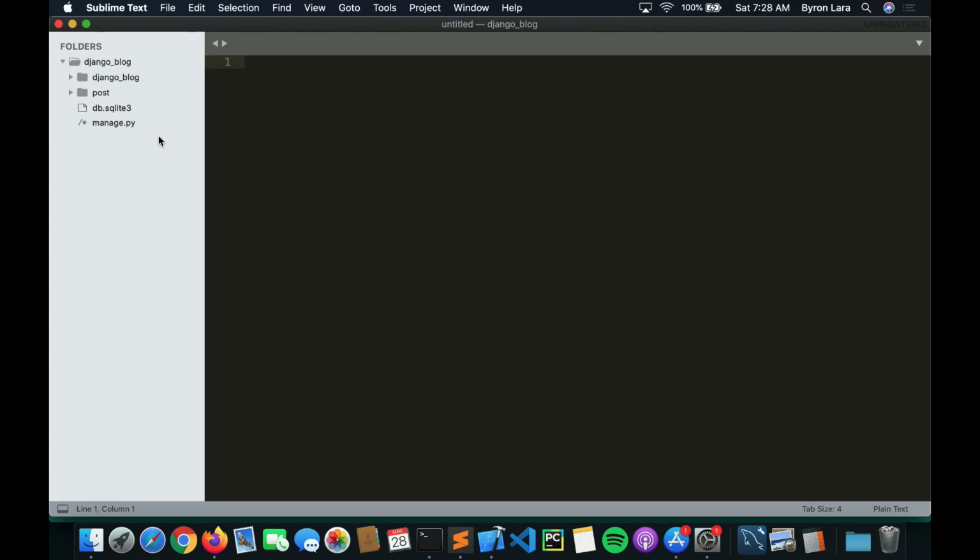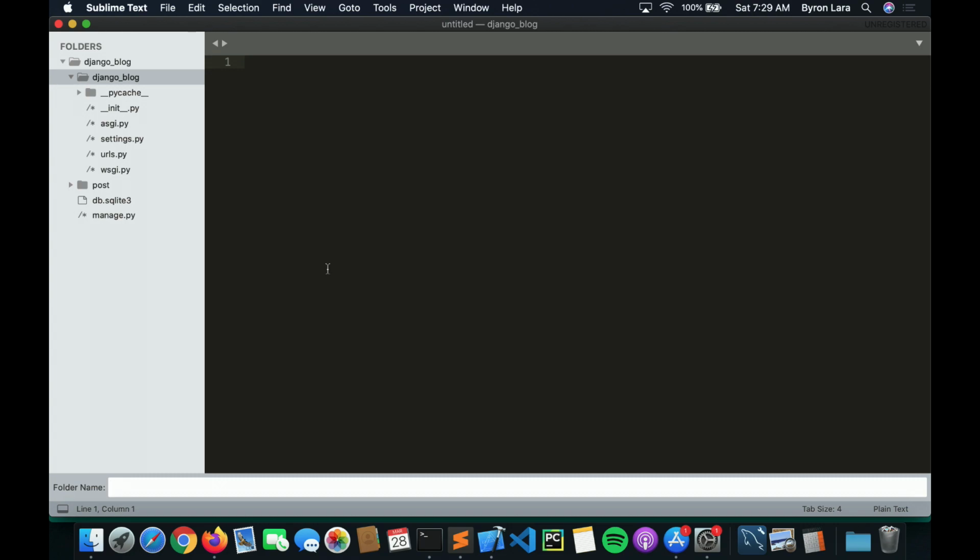The first thing that we need to do, we need to create some directories here in our Django blog, right? Let's create one folder called static.